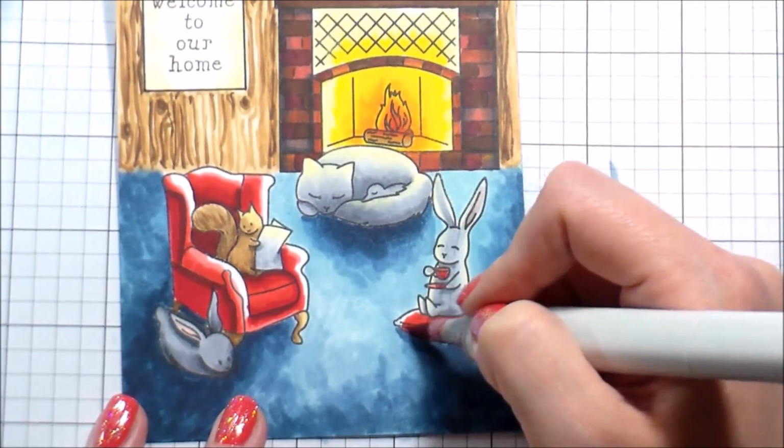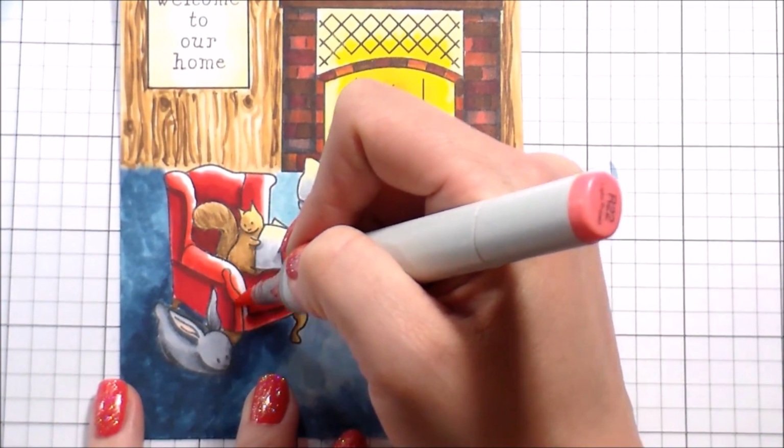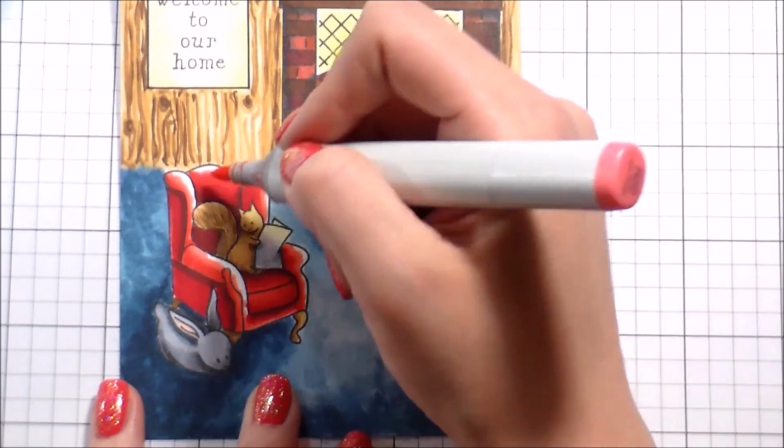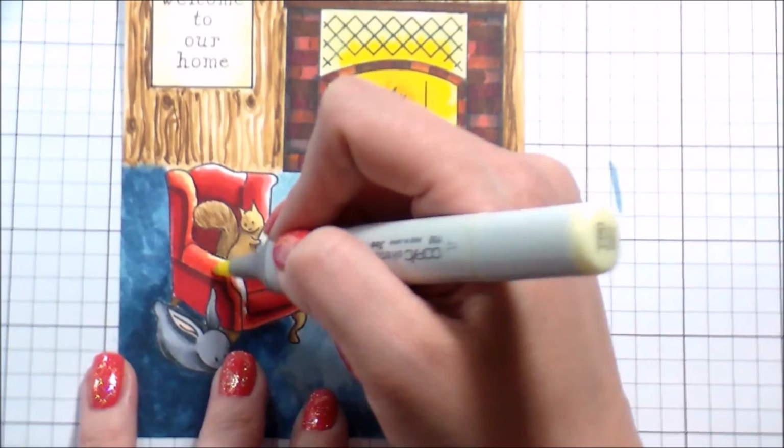This is a little bit of a different red combination for me. I really liked the way that it turned out. The one that I typically use is a little bit more peachy at the base of it, and I didn't think that would play well with the fireplace.